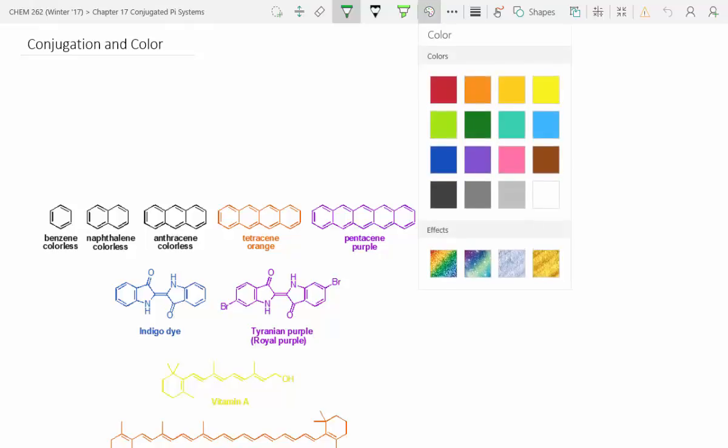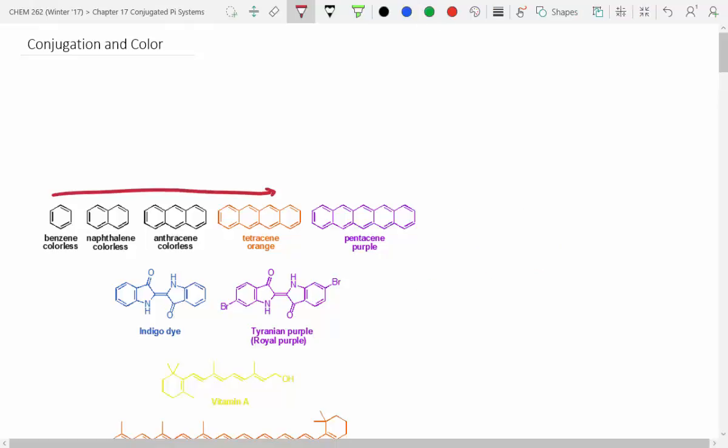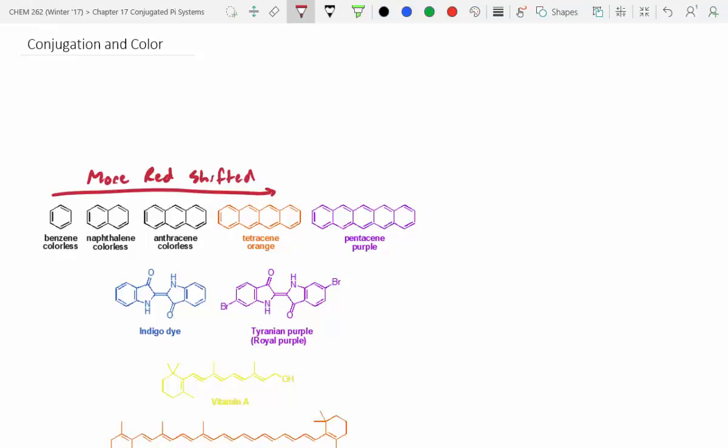So I'll show you guys this weird oddity. In this case, we're getting more red-shifted. And then over here, all of a sudden it switches to going more blue shifted, back to the purple side. Does anybody know why? Kind of. It's weird. Pentacene is a really, really unstable molecule. So I'll redraw pentacene. Blue light's higher in energy.